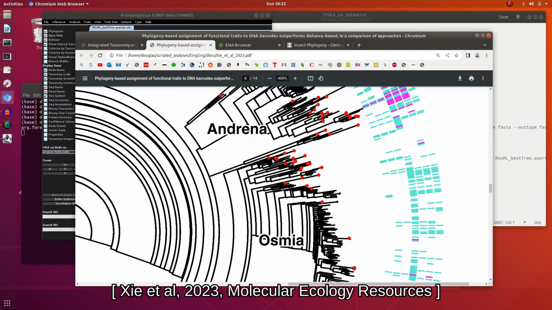These red dots denote some queries. This is for a different study, but the same thing has been done. These queries have been placed onto a comprehensive reference tree, and when this is done, you get a much more accurate phylogeny, but also branch lengths are going to be a bit more reflective of actual distinctiveness between your OTUs.